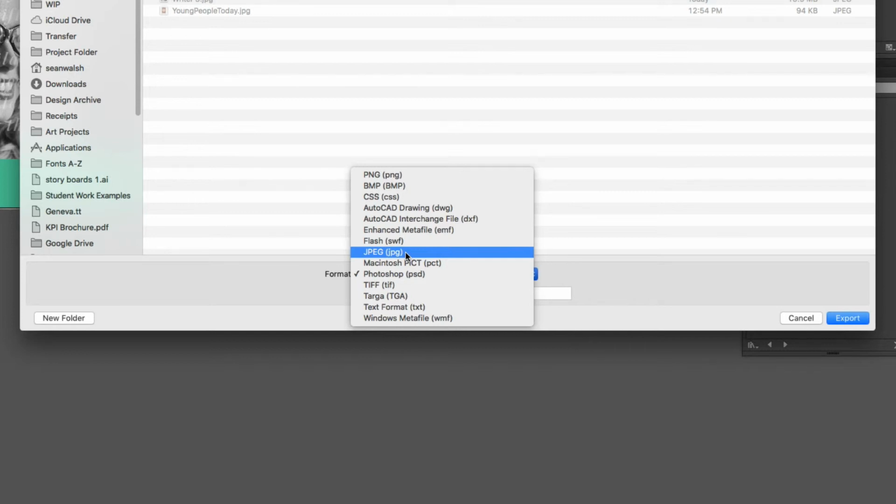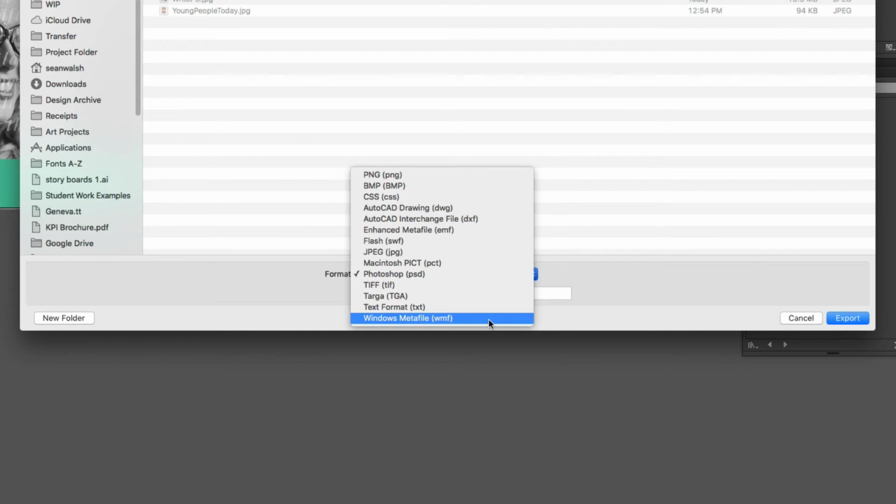Now the other file formats that you might want to export from here, you've got the Photoshop PSD file format, so you can actually export your files and it will preserve the layers that can then be taken into Photoshop and edited further. You've got the TIFF format, which is great if you wanted to export into another layout program such as InDesign or Publisher. And then you've got other Microsoft formats like the text format, and then also the Windows Metafile, which can be used in Microsoft products. So that's just a bit of a rundown of the key differences between your native and non-native formats.